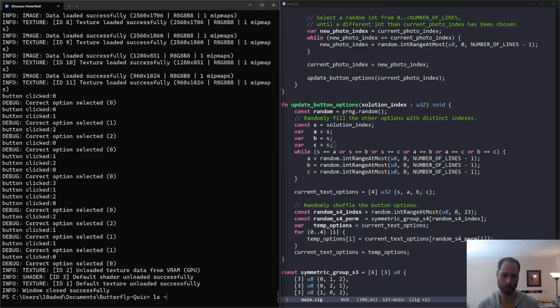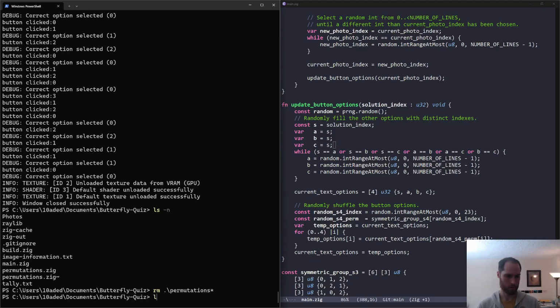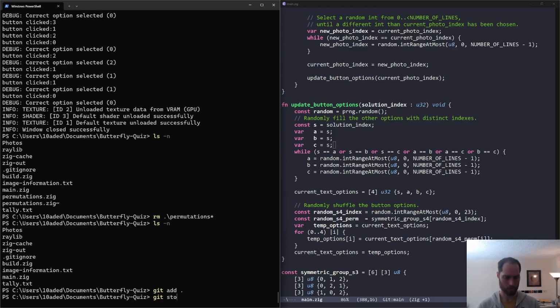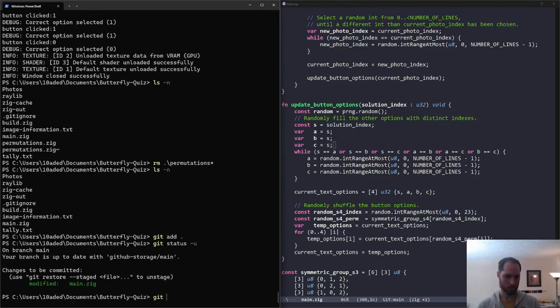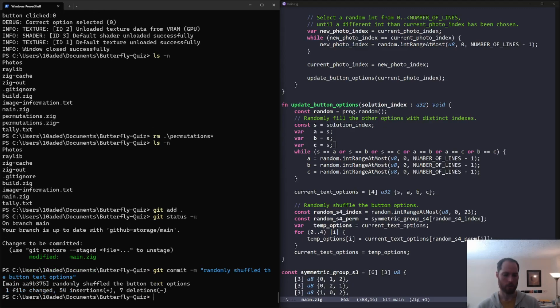And in fact, we can now get rid of the permutation stuff. So we can say randomly shuffled the button text options.